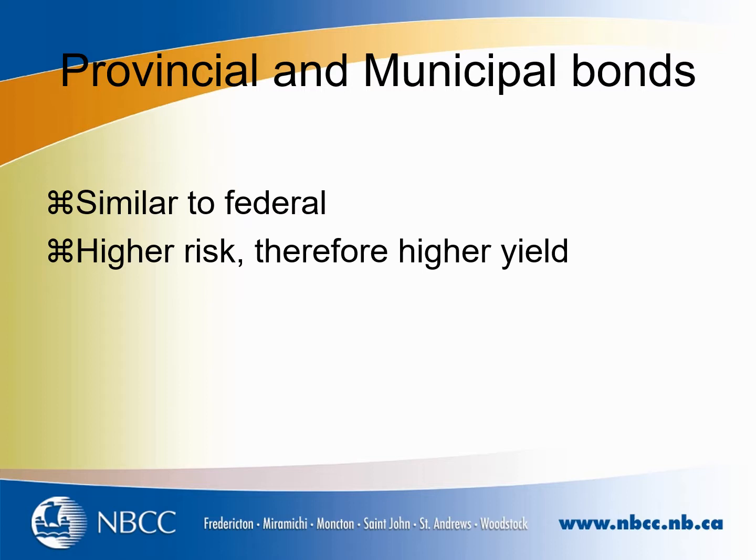Because these are issued by lower levels of government, they are considered to have higher risk. The risk on a bond is attached to the concern as to whether the bond issuer will be able to pay the interest payment on the bond each year or semi-annually through the year, and the principal amount when the bond matures. With federal governments, we have very little concern for risk. Whereas with provincial and municipal governments, there is a little bit more concern with regard to risk.